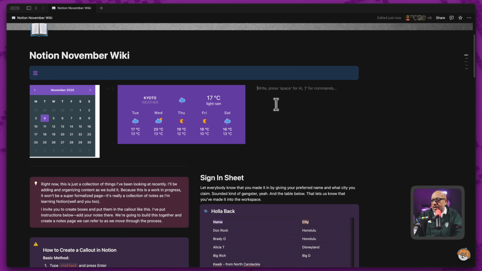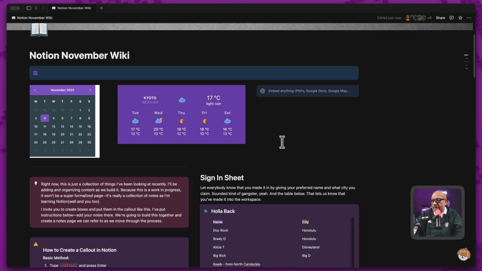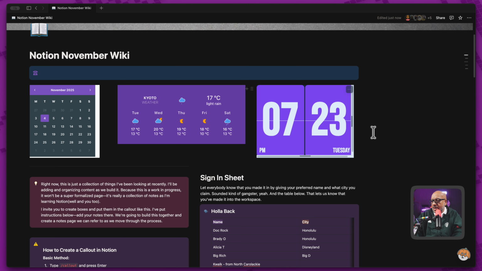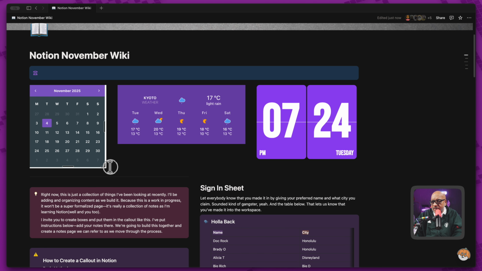And then same thing in this third column here. Just paste in our little link and hit the old embed situation. And again, that looks cool. This one needs a little bit more space in order to work. There you go. That one works. That one looks flawless. I have no idea why this calendar looks so weird. I don't like that. I will fix that later, but that's how you do it.